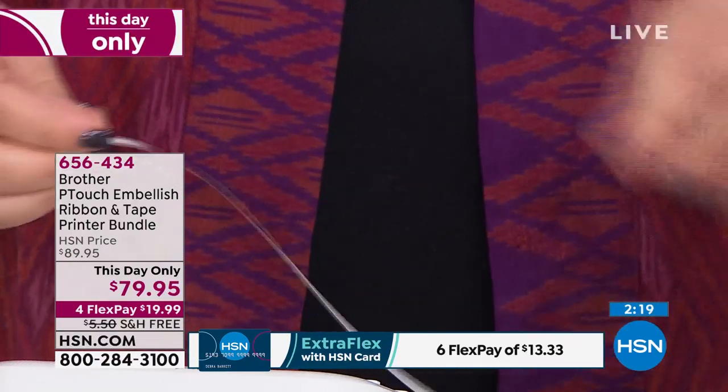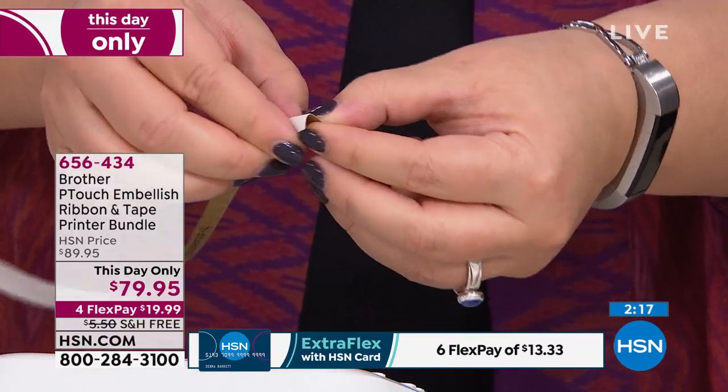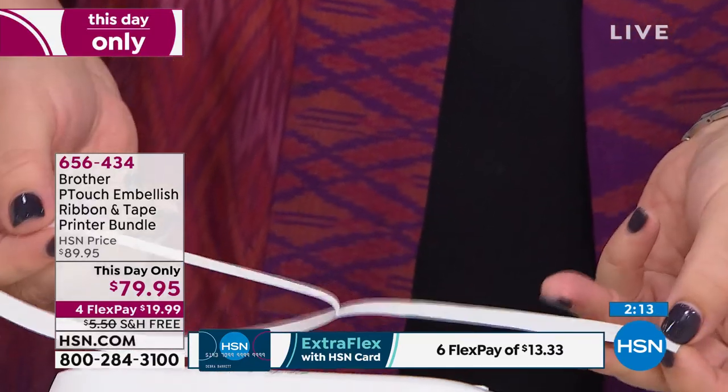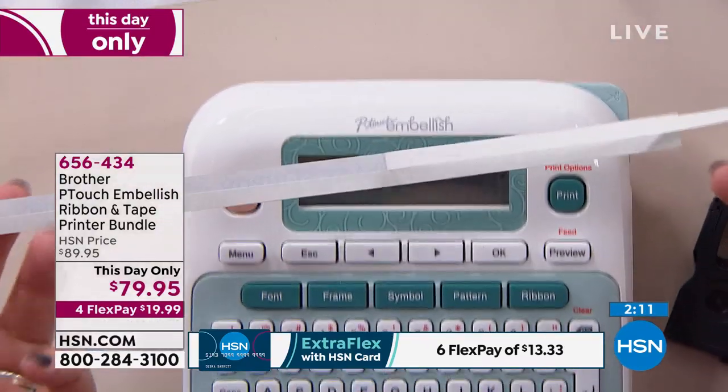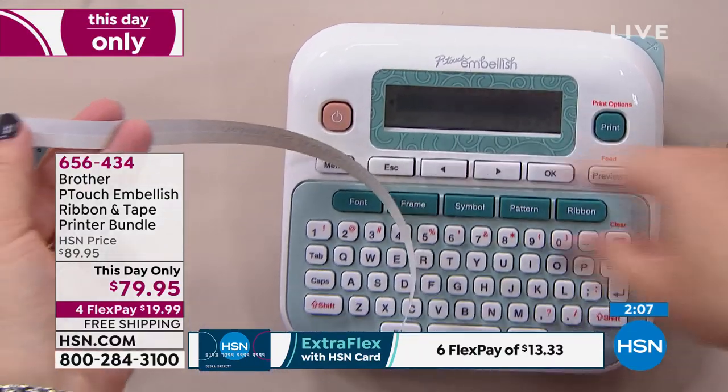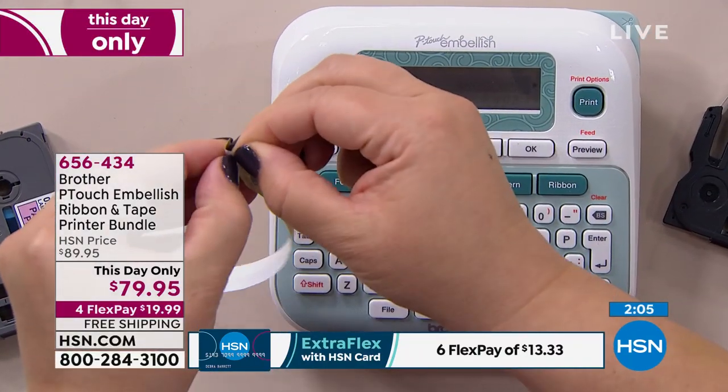The tape on the back is divided. So if I just crack it, can you see how half of the sticky is coming off? Yeah, it's not fidgety. You don't need nails or anything like that. And you can see it peels off so easily. You can obviously then peel off the second half as well.